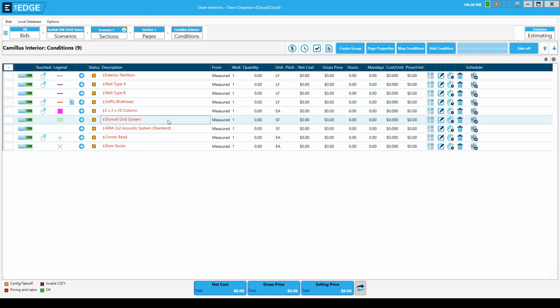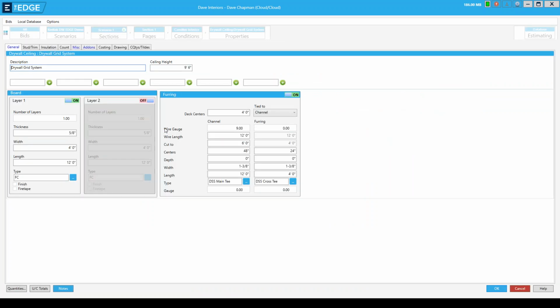And otherwise, guys, David, just following up on what I talked about earlier with Ken, a lot of these systems in there, those are preloaded in Edge to begin with, right? The components, everything's already in there? Absolutely, absolutely. In fact, both Armstrong and USG sent tech reps to our office to help us build them, so that it's pre-built with all the right parts and pieces per their specs.